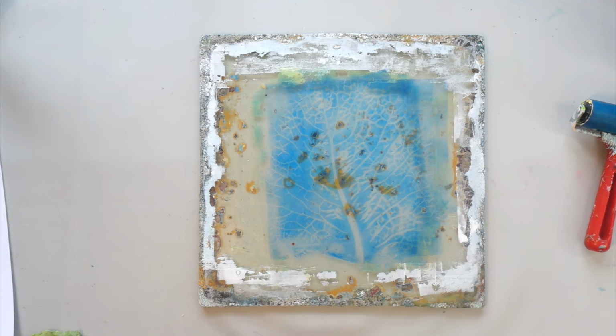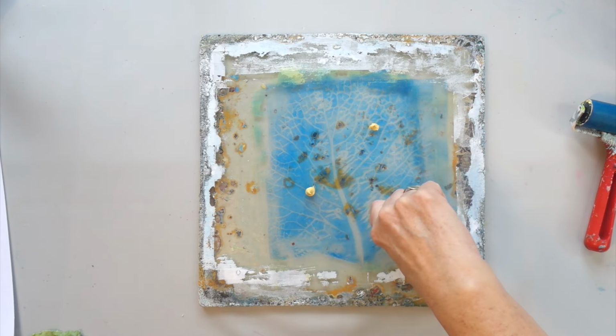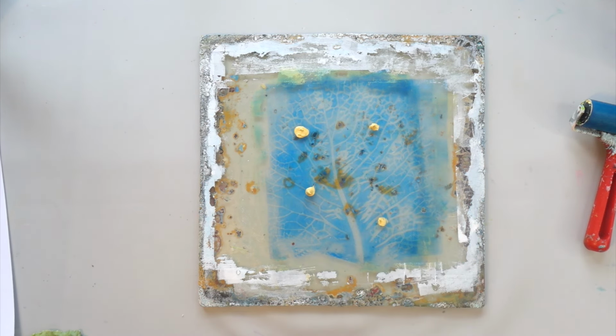Okay, so let's go with another colour. Put a yellow on this time. Just a little, whoops, bit there, maybe too much. But not to worry.